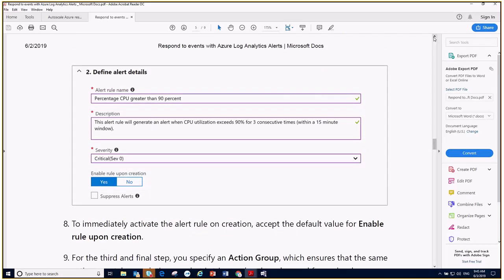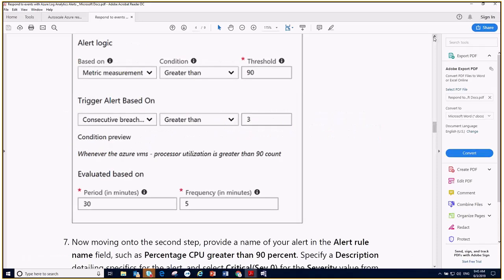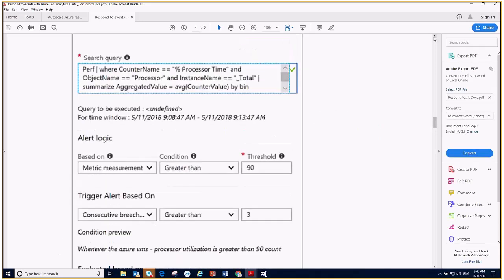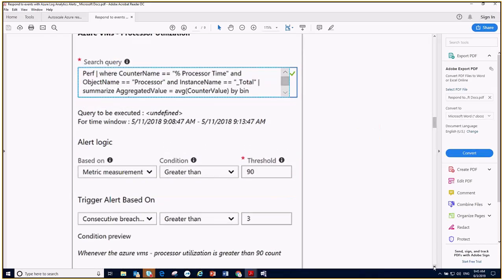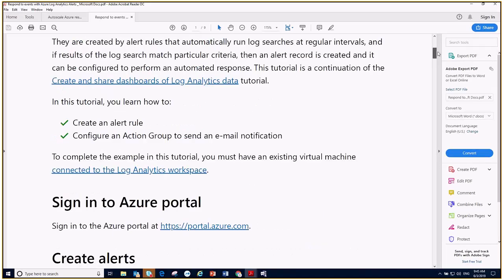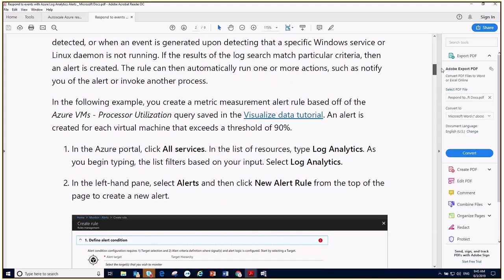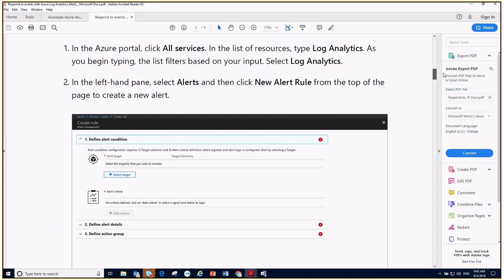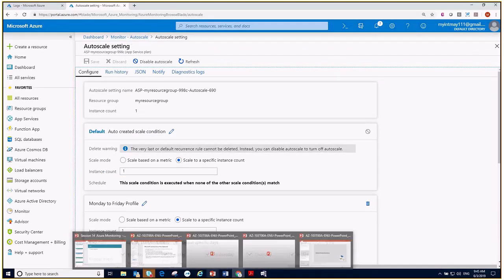So we did do all of that, but we create some alert rule name here. So this is create alert logic. That's what we just did. We did add some alert logic to it. We create a trigger based on. So these are things that we did; we went that far because I was having some problem on that. So go back to create a new alert rule. Let's go back and create a new alert rule.